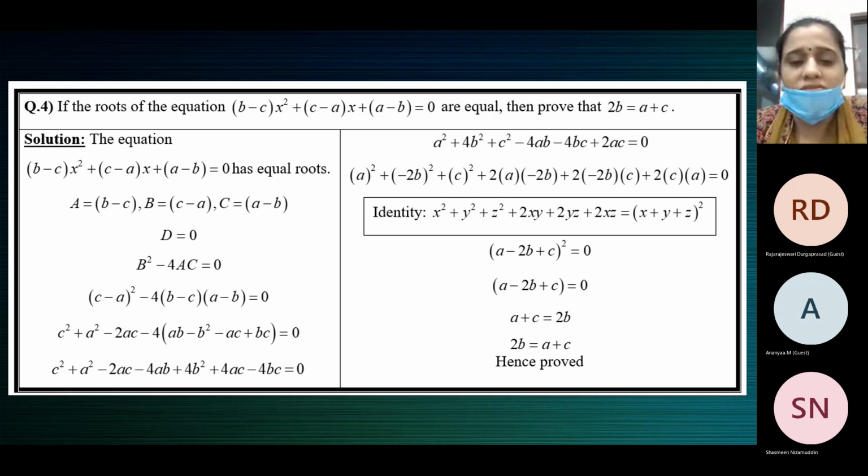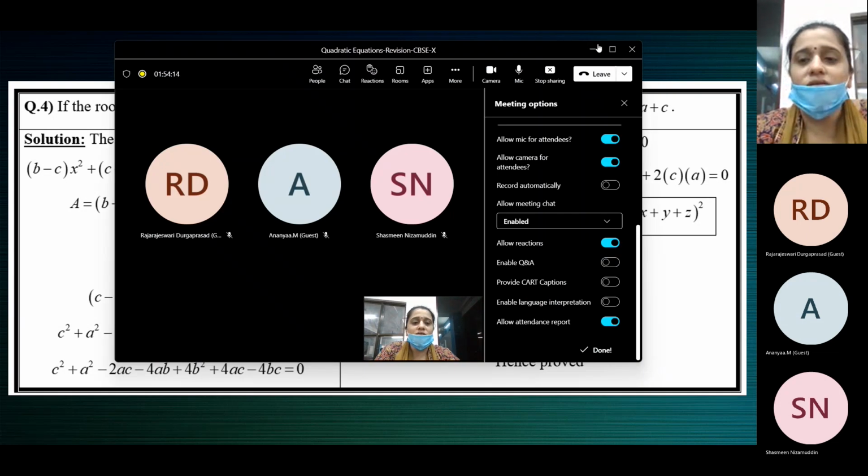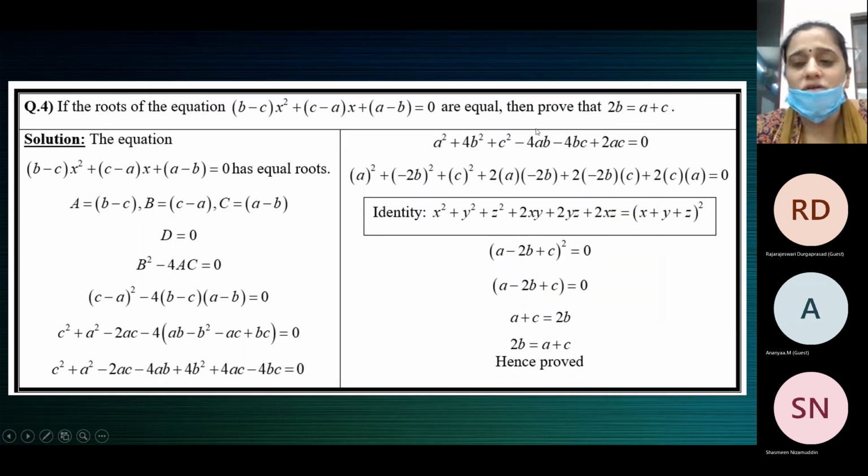Online children, if you've got the answer, good. Ananya's got it. Rajeshwari and Sashmi, please complete the answer. You both, meaning online students, don't leave because you're at your home, so you can complete this and then leave the session. Please complete this answer and then tell me and leave the session.